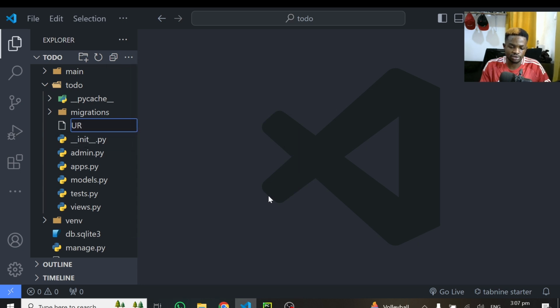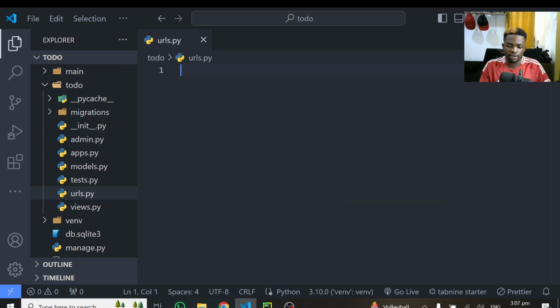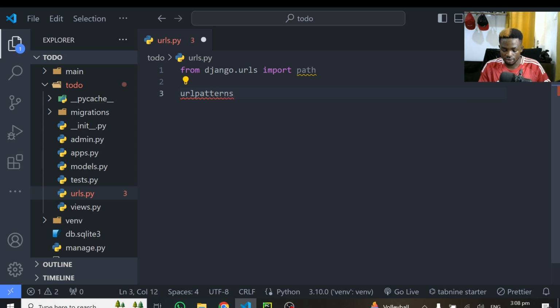So urls.py. And in this urls.py, we have to import path from Django. So we do from django.urls import path. Okay. And over here, we'll do URL patterns. So you just write urlpatterns, and I'll explain what all of this is about, is equal to, and then a list of some URLs will be put in here. So the URL is like a routing service that will route us from one site to another, or from one web page to another.